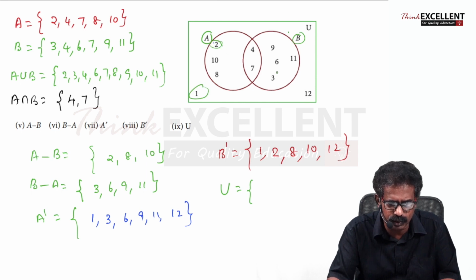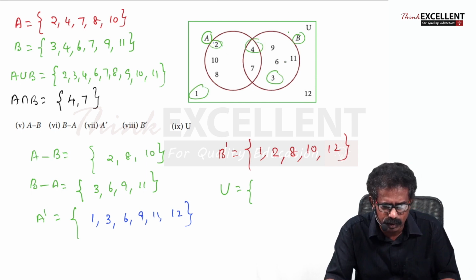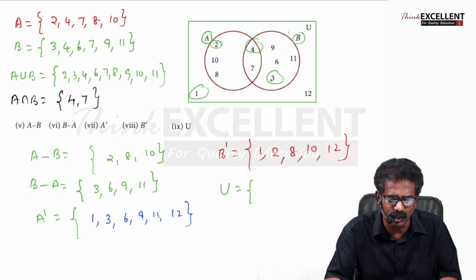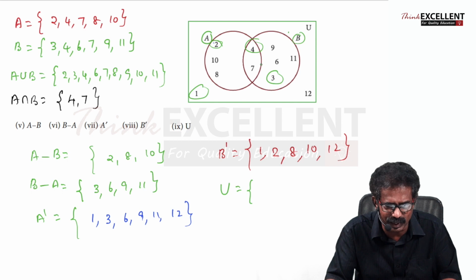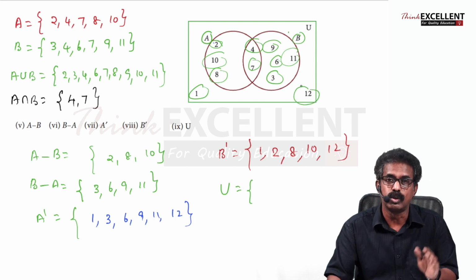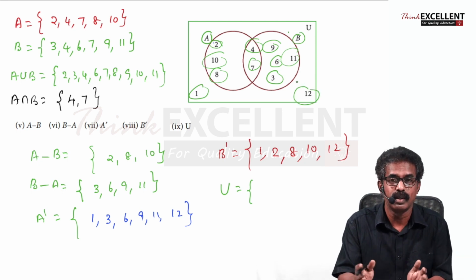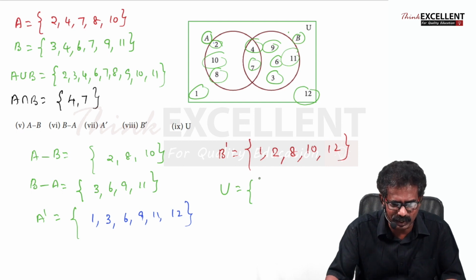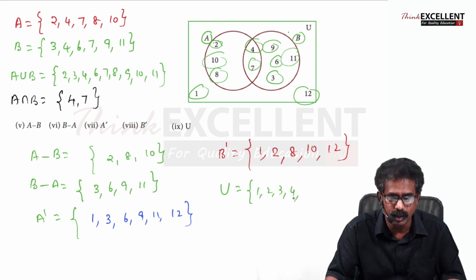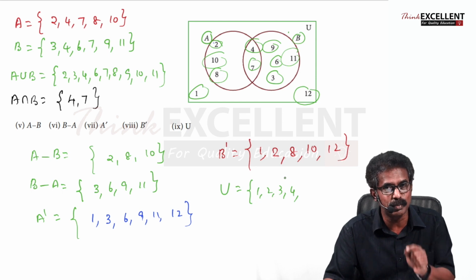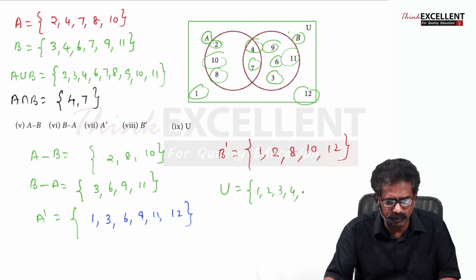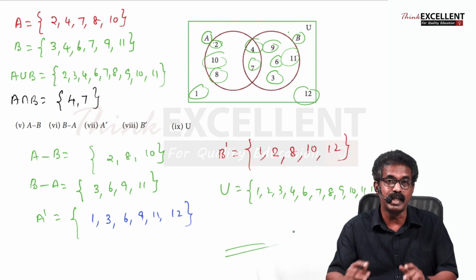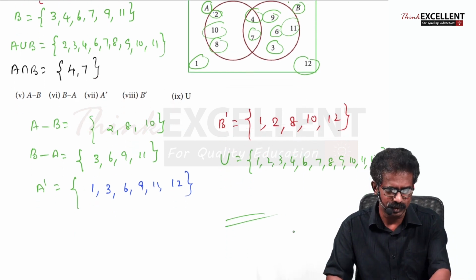1, 2, 3, 4, 5 is not at all there, right? They didn't put it anywhere, I don't know why. Okay, leave it, don't write it. 5 is not there. 6, 7, 8, 9, 10, 11, 12. You have to be very careful when you write fast. In an examination someday they may change it and put 5 also. In this question, 5 is not there. So 1, 2, 3, 4, 6, 7, 8, 9, 10, 11, 12, right? Hope you understood. If you are thorough with the Venn diagram, you can easily find it. Shall we go for the next sum?